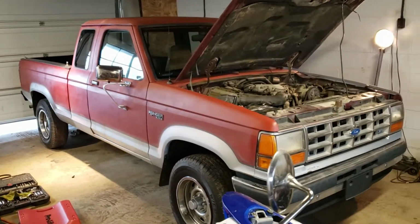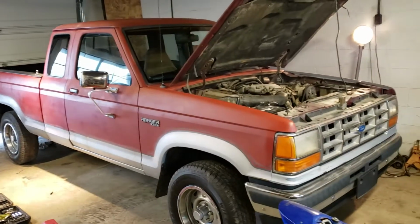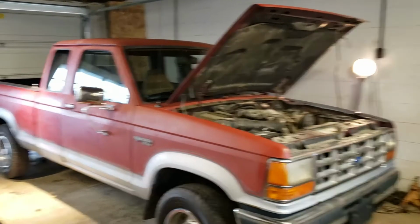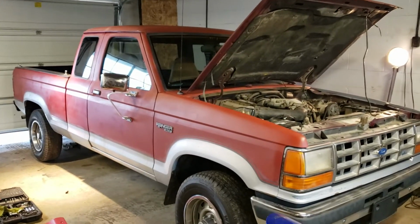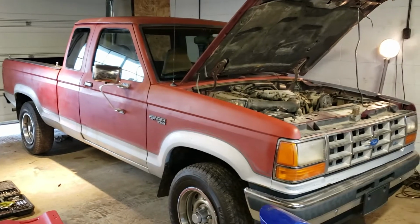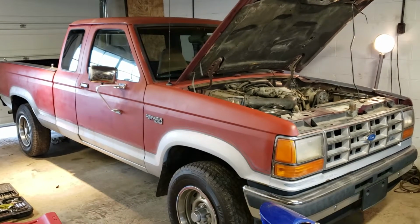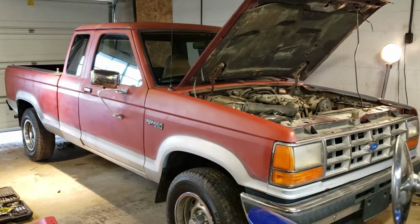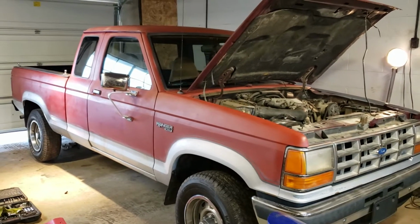Yeah, excuse me, things are a little tight in here. I'm trying to walk around. I got a shop full of bikes, and I'm about to pull this thing outside, let it sit here, because I got some work I got to get to, and then I got to prepare for tomorrow. Got a transmission I got to go do for a guy and a clutch. So, yeah, we'll see what happens with this.